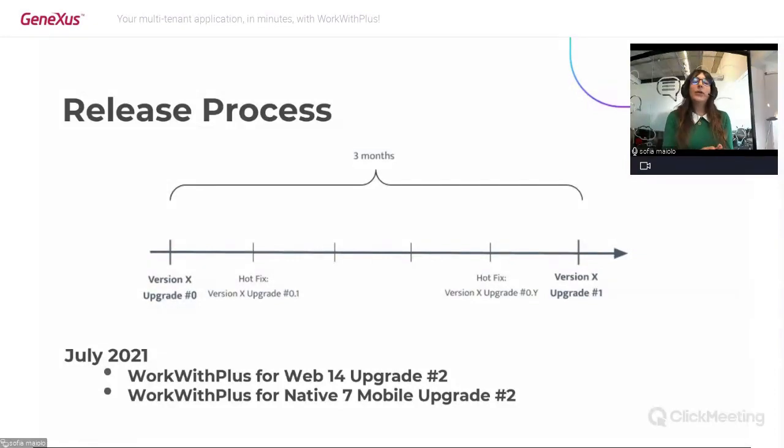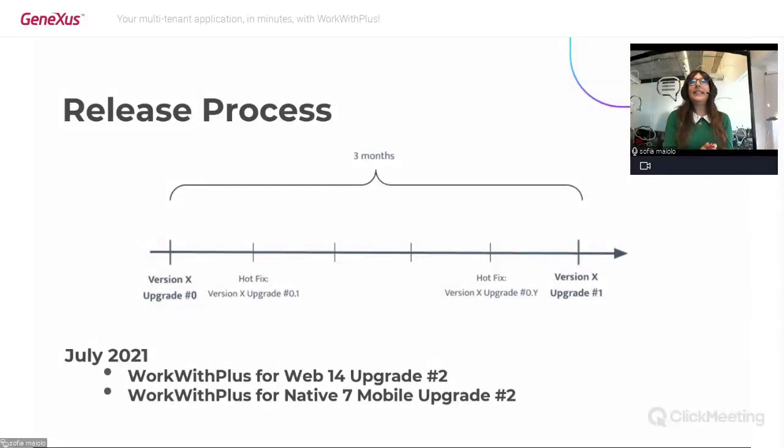This year, we are releasing our versions in a schema that is similar to the Genexus one, okay? Now we are releasing upgrades every 3 months, and these upgrades include new functionalities and bug fixes, okay?